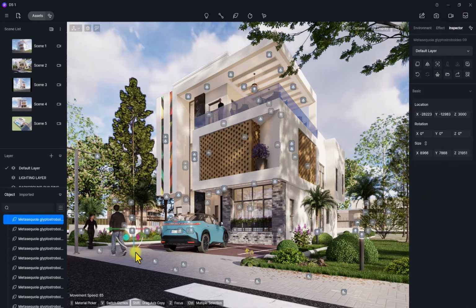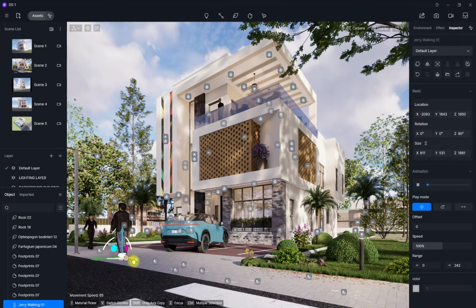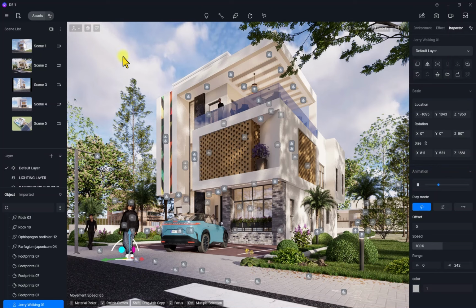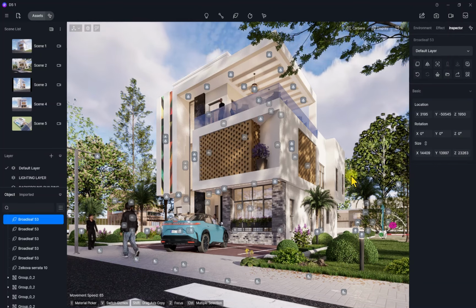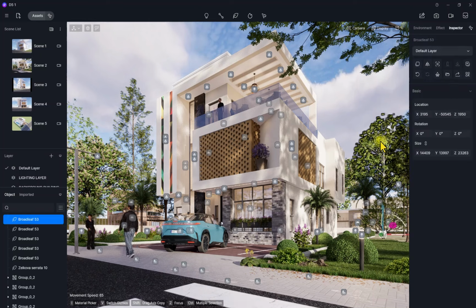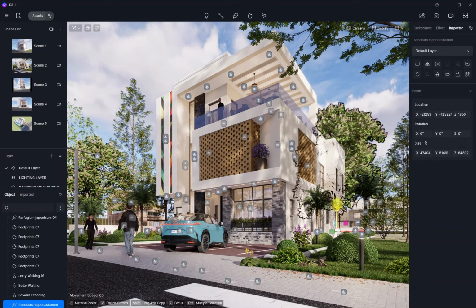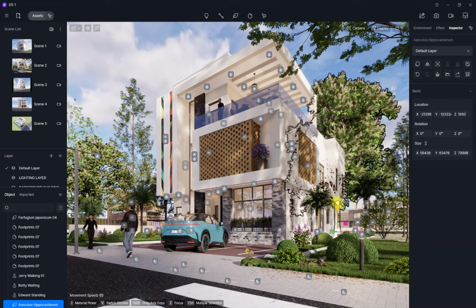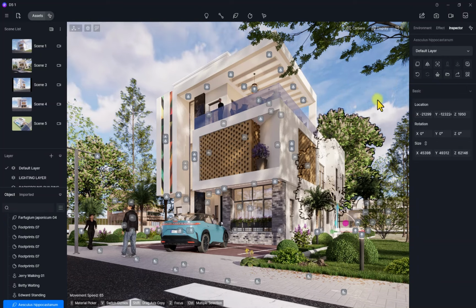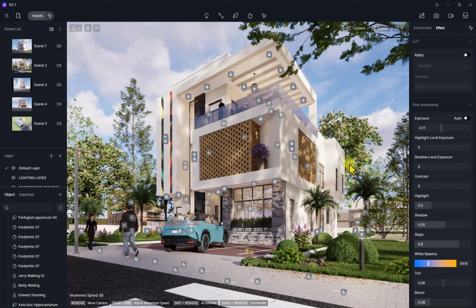So after doing so, let me just click on him and place him around here. So I think so far this is looking good. And let me just click on this. I can click on this tree here, click on V, reduce this one here. I don't like this. Click on this one, click on V, then increase this to somewhere here, then click on V again. So I think this just gives it a good bar.